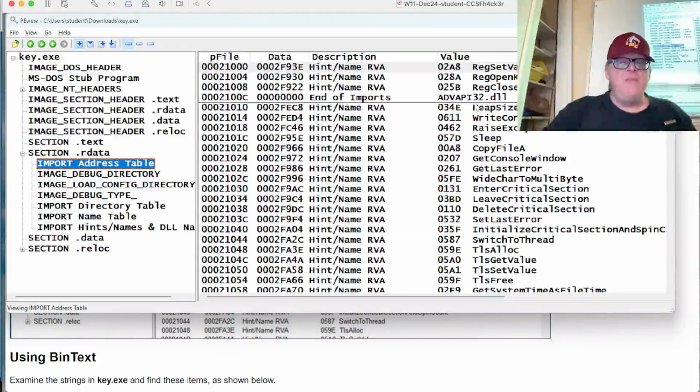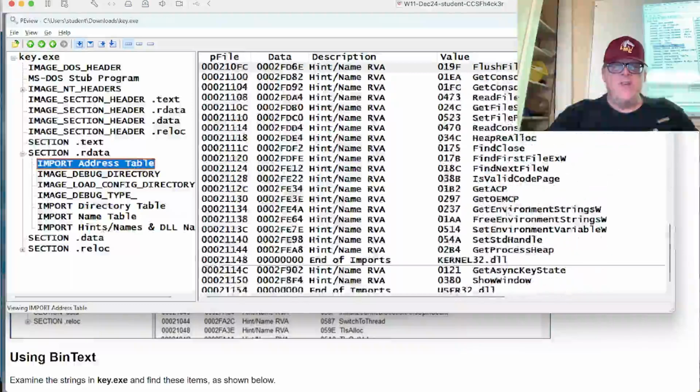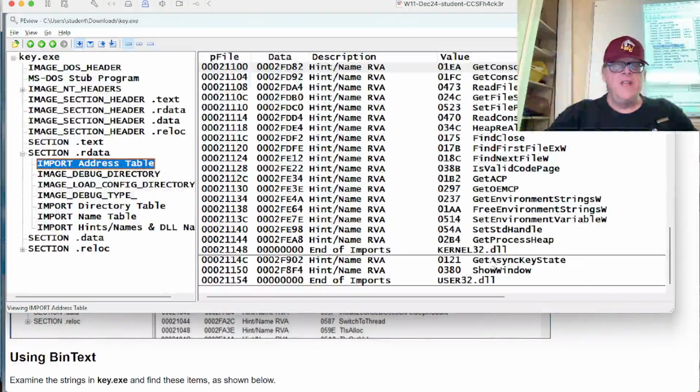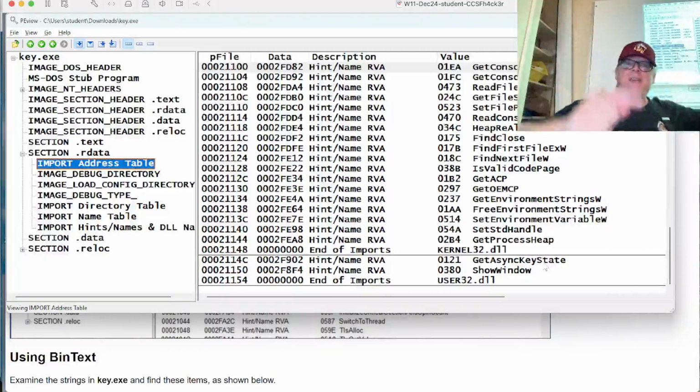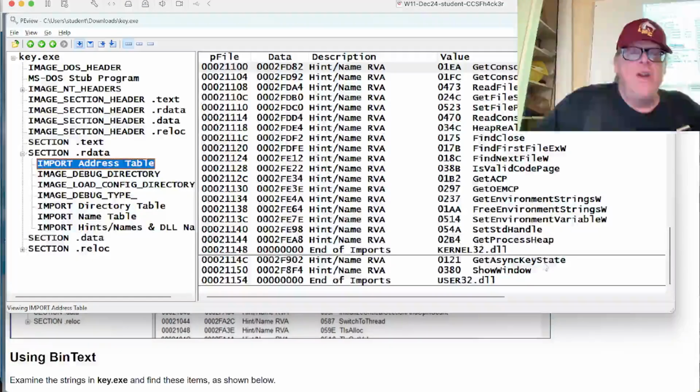It's loading advapi32 and messing with the registry, set value, and then it's doing something about opening a console window and stuff like that, GetProcAddress and all this stuff from kernel32.dll. And then it has user32, GetAsyncKeyState, which is actually how the keylogger works. It is using the user library to read whether the keys are up or down, which is how the keylogger is working in this case. So you can see what libraries and what functions it uses here, which is handy.